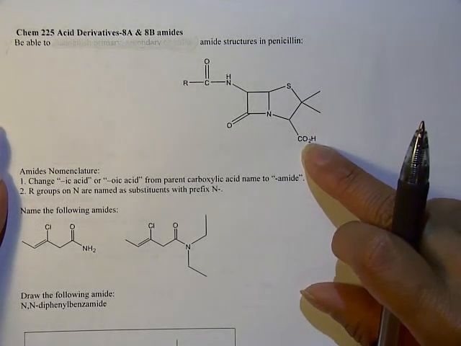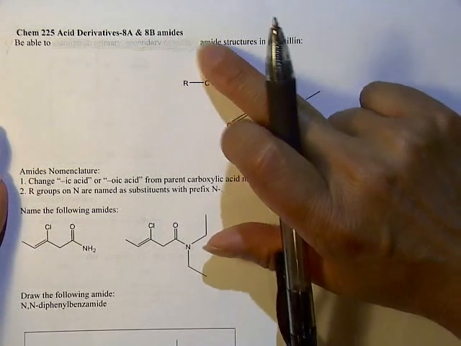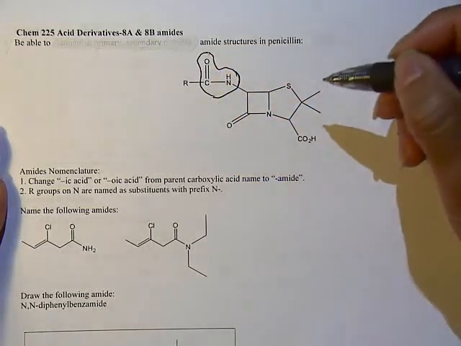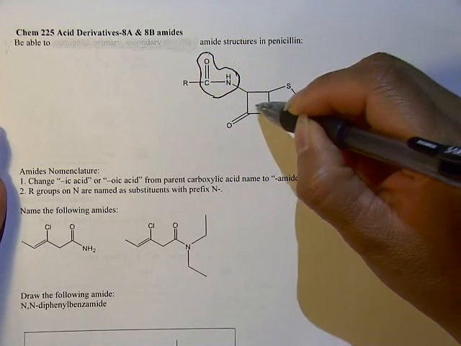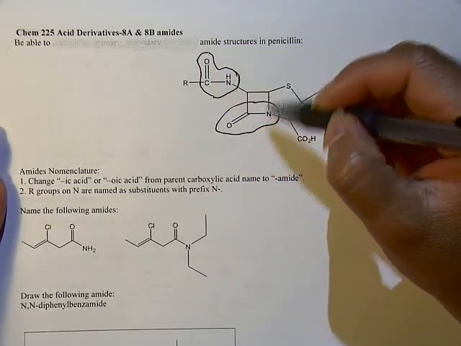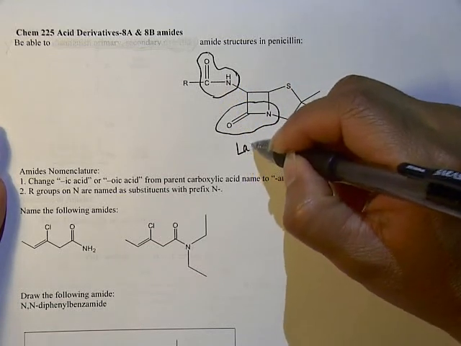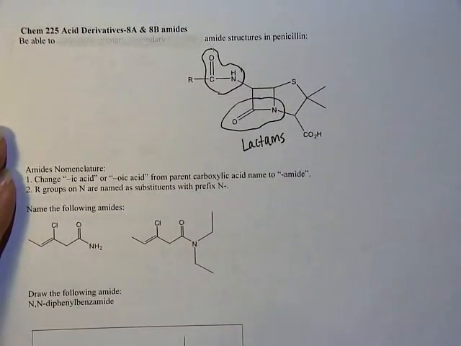You should be able to right away recognize the functional groups that are present in this molecule. That is, you see a carboxylic acid here. And notice the C-double-bond-NH. So that's an amide functional group. And there's actually another amide functional group, which is C-double-bond-N in a cyclic form. All right. So this is a regular amide. Whenever you see an amide in a cyclic structure, they're called lactams. All right. So either way, you should be able to recognize the amide functional group.